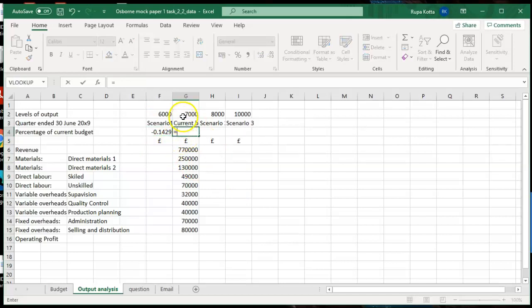Do the same here, it's the same number, so you will not get much percentage difference here. You will just get 100%. So let's just calculate here. Now here you can use big number minus small number.